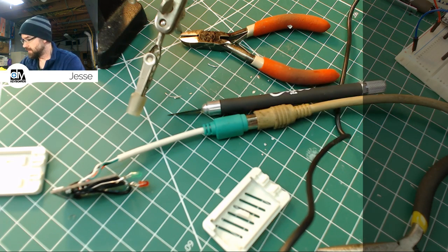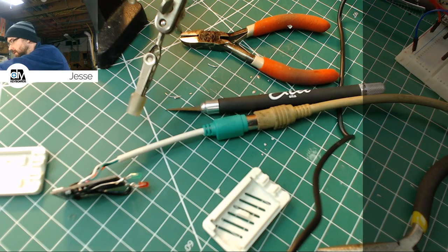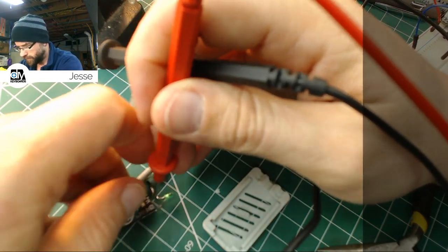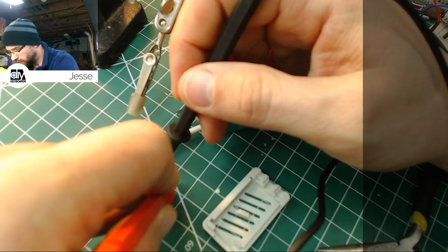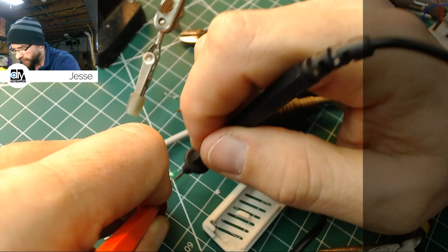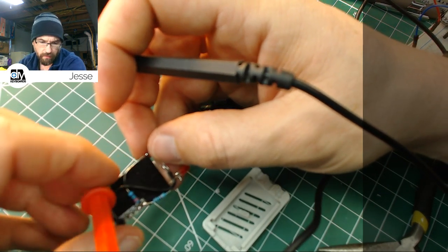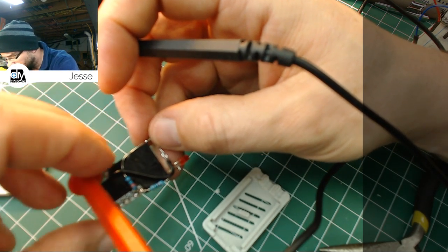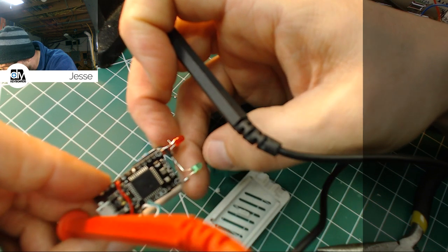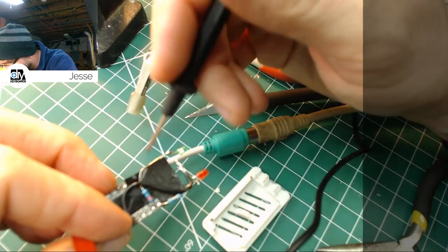Where's my lead? Sorry, I'm trying to find the lead for the multimeter here. Okay. Now, do we have negative connection? Okay, we're good on the negative side. We're good across that solder joint. Now, am I going to the right spot on the board? A2. That should be caps lock, yeah. It looks like it's soldered in nicely. Wait, am I wrong? No, that's right. Positive goes to A2. That's perfect.